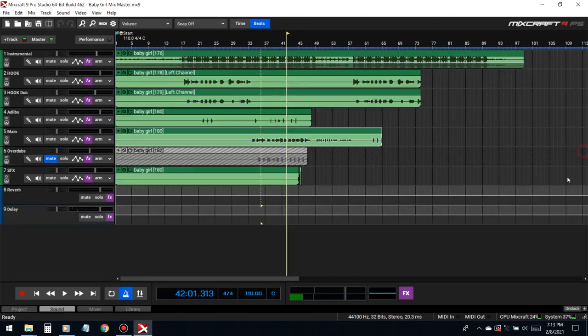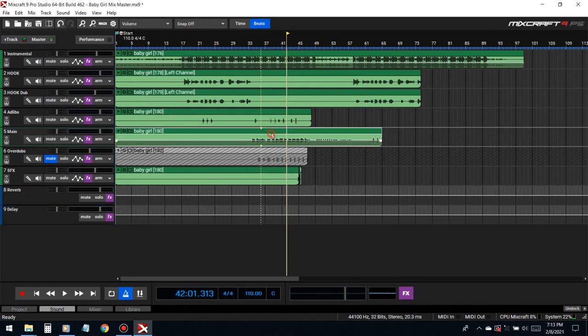Alright, that's good. Come on, do not crash. Alright. Just to print this, since we tweaked it with Melodyne, we've got to print this so the Melodyne is not constantly running and running up the CPU. So Control W. You know, Control W. I guess we printed it.